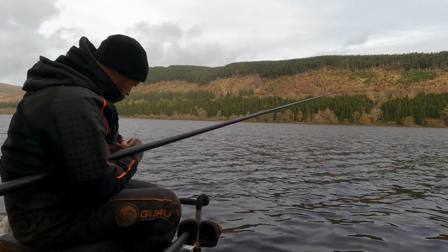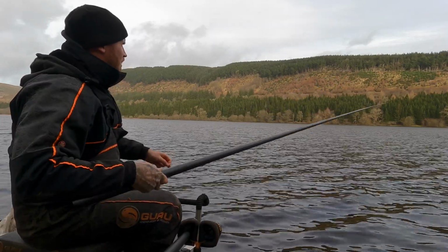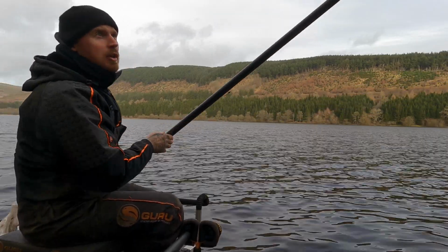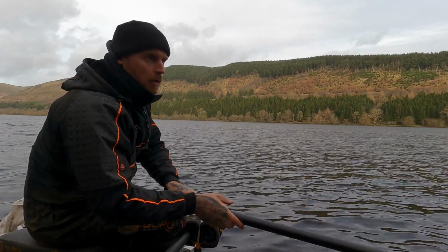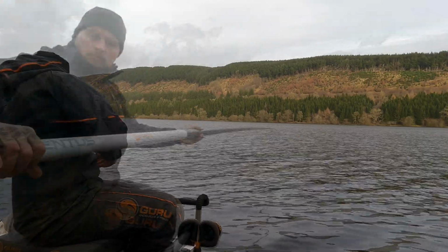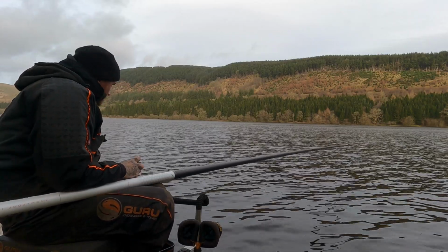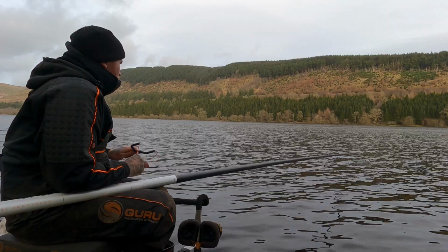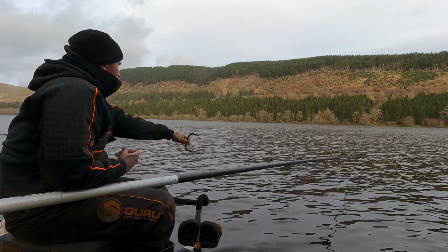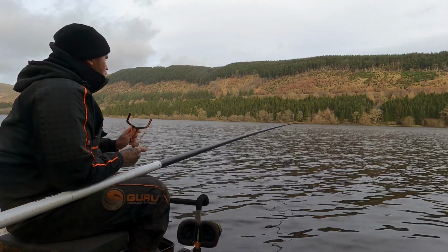I think what I'm going to do now, because it feels like that toe is sort of eased off a little bit, I'm just going to pick up that gram rig, which is strung out a little bit more than this, a little bit nicer. I'm going to try that rig, because obviously there's some fish up off the bottom now. So let's pick that one up and see if we can up the catch rate a bit on that. Feeding it. Feed some hemp as well on this. Oh, that's a bite on a maggot, that's much quicker.